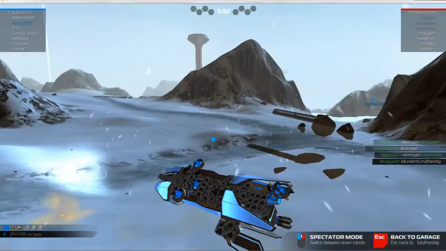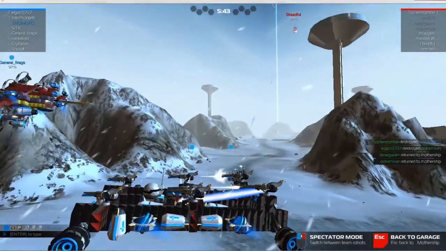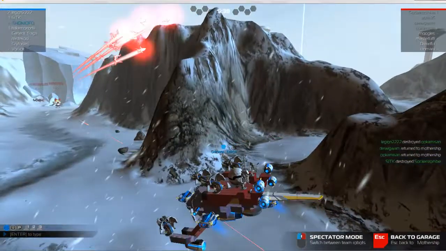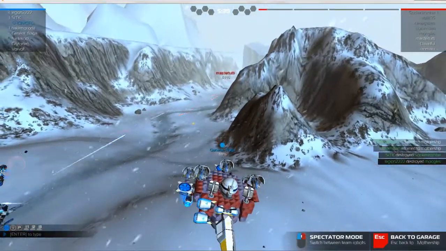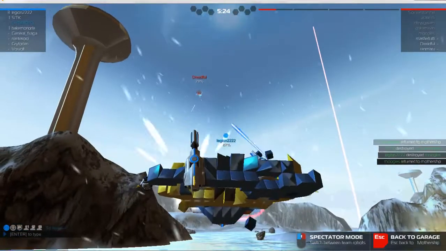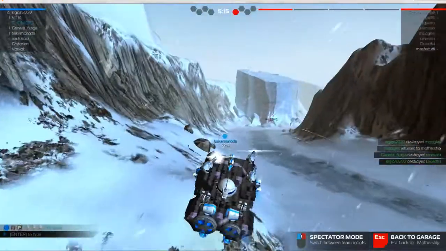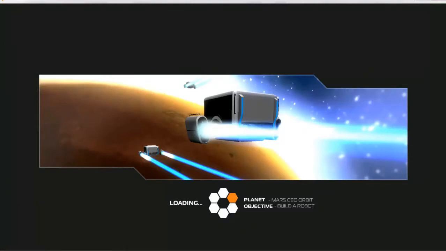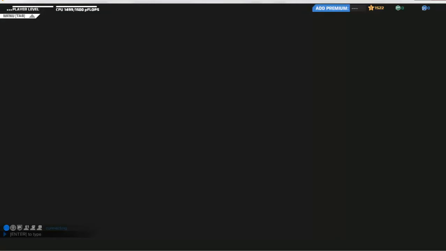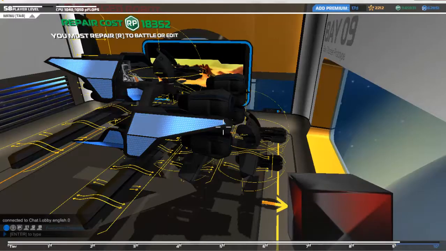That's nice. Proper aerocraft looking fella. Wow, Ranmaru's craft is awesome. Oh, and we got the team victory. Well, that was all me. Oh, that was terrible. 58 CPU destroyed. Absolutely awful.